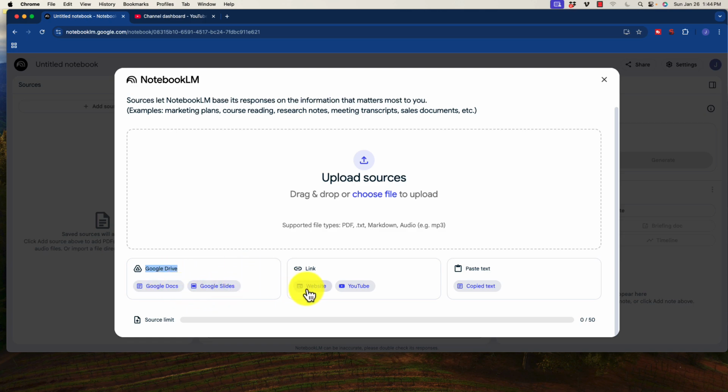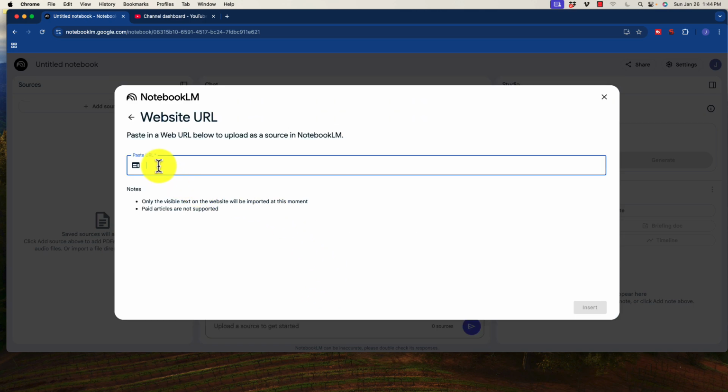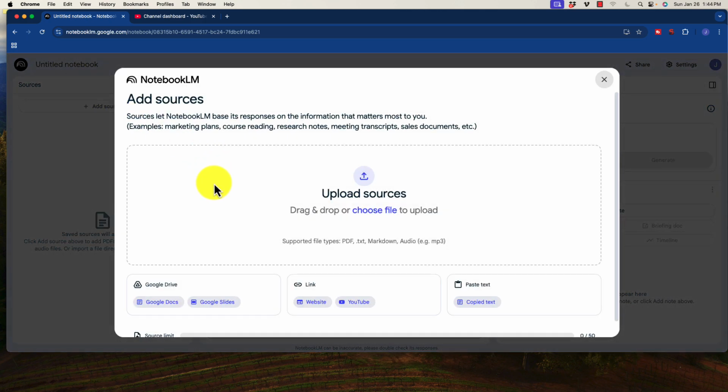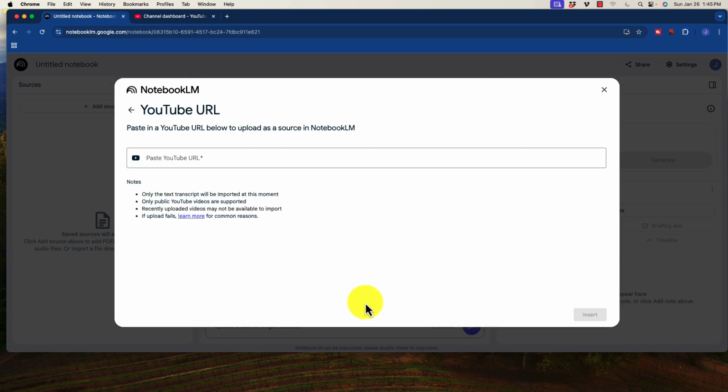One of the other things that is massively beneficial is if we have an authority-based website that we want to link in as well. We can simply click on website and paste in the URL of the website so that it can be used as a resource. The other thing I want to mention, which I just clicked out of, is YouTube. If there are authority-based YouTube channels you would like to use in your research, all you need to do is click on this, and similar to the website, we can paste in the URL of the YouTube video.